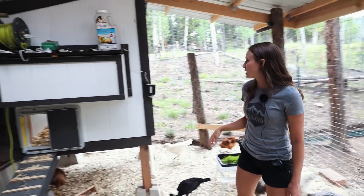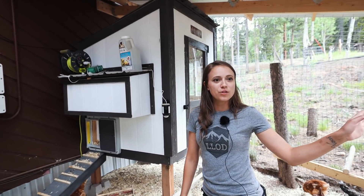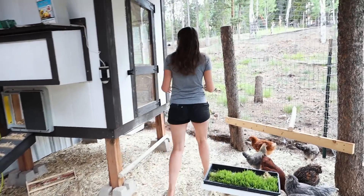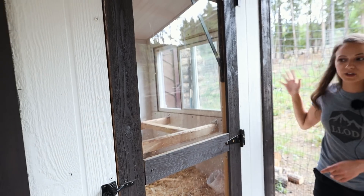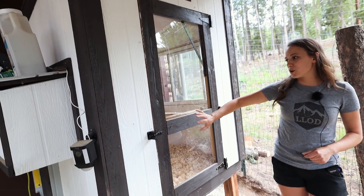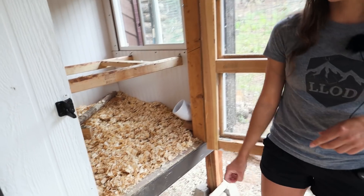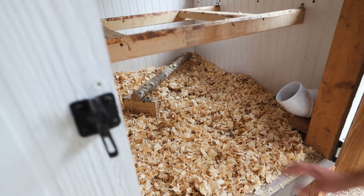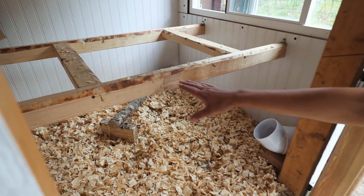Here is our coop. We have a Ring camera here looking out so we can see on the other side of the fence if anything is approaching. We have a large window on the side with the most sun so more light gets into the coop. We have a clear door for sunlight that just opens like that. We have a Silkie and a Frizzled chicken and those two can't jump very well, so they stay on the lower roost while the others can easily get up on the top roost.